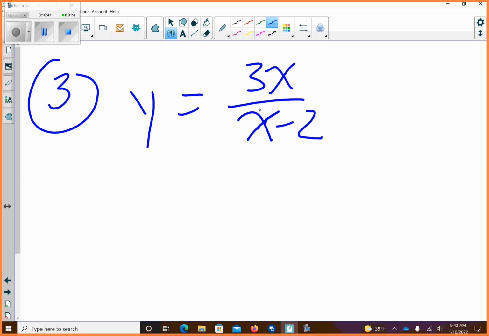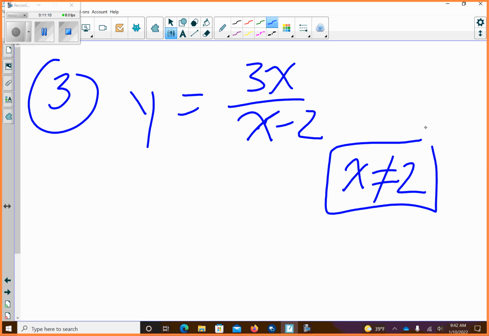How much? 2. Yeah, if I plug 2 in top, I get 3 times 2, which is 6. And you're like, yay. But if I plug 2 in the bottom, I get 2 minus 2, which is 0. So I wind up getting 6 divided by 0. Okay? And if I have 0 in the denominator, that means we're creating something that can't exist. It becomes undefined. So right now, we could probably feel comfortable saying a cheap terminology statement is this.